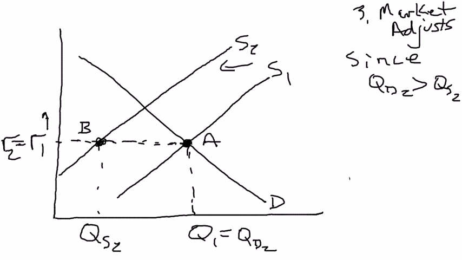As the real interest rate starts to rise, we move up along the supply curve of loanable funds. Rising real interest rates signal to households that the reward for savings is increasing, so they save more and consume less — quantity supplied of loanable funds increases. At the same time, the higher real interest rate signals to firms that some investment projects that looked great at low rates are no longer as valuable, so firms do fewer of them — meaning quantity demanded of loanable funds decreases, and we move up along the demand curve.